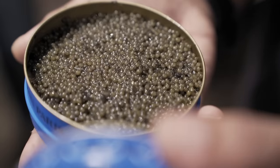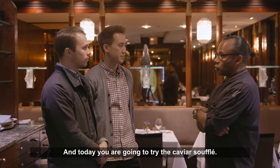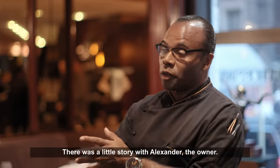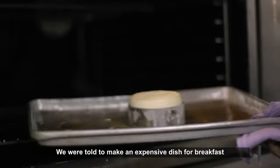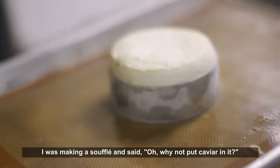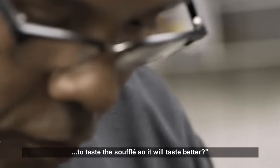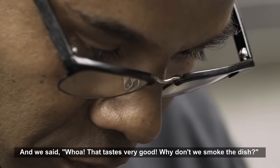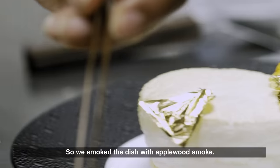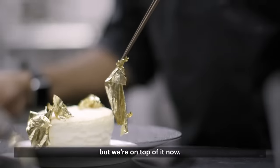Secret number three. My name is Richard Farnab. I'm the executive chef at Petrosian restaurant, and today you are going to try the caviar soufflé. It was a little story with Alexander the owner — we talked about making an expensive dish for breakfast, instead of an omelette, we talked about making scrambled eggs. As we were making the soufflé, we said, why not put caviar in it? Why not put the most expensive caviar to taste the soufflé so it will taste better? And we said, wow, that tastes very good. We smoke the dish with apple. It takes approximately a month, month and a half to get the whole process, but we're on top of it now.